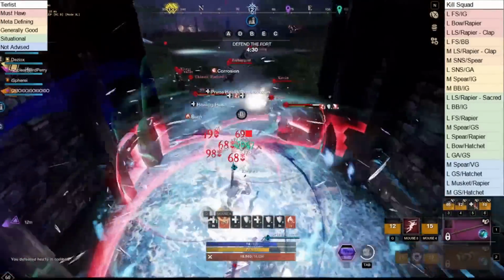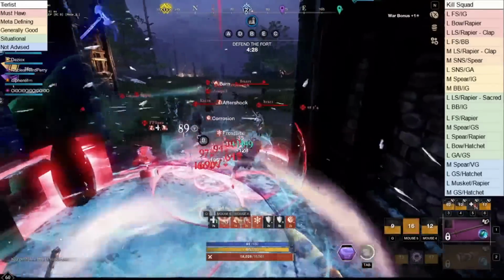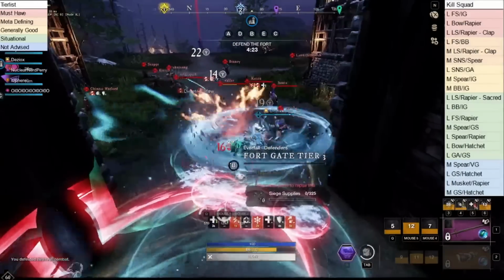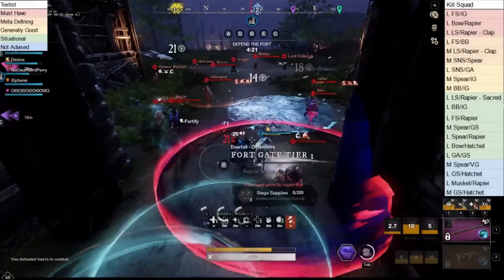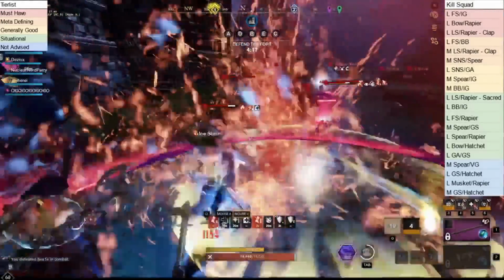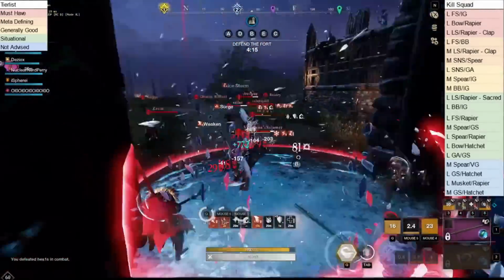It's a very good pug stomping build, if that makes sense. Like if you just want to frag out and you're versus people that you don't think are as good, this is a really good build to run for that circumstance in order to get high kills and really shove yourself down their throat.